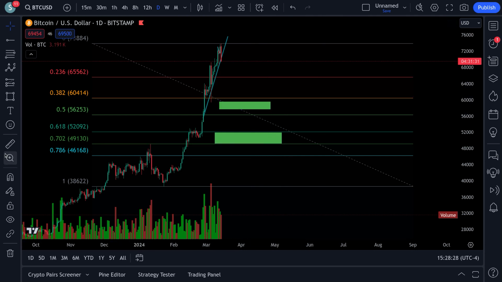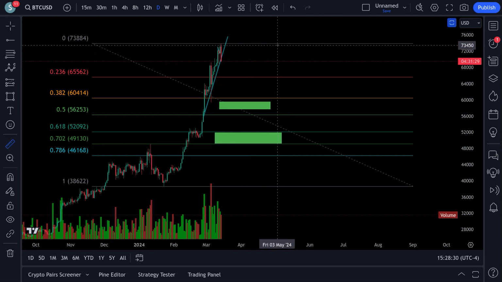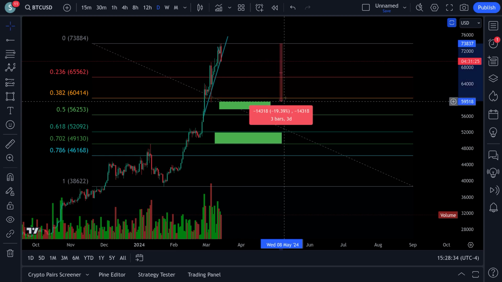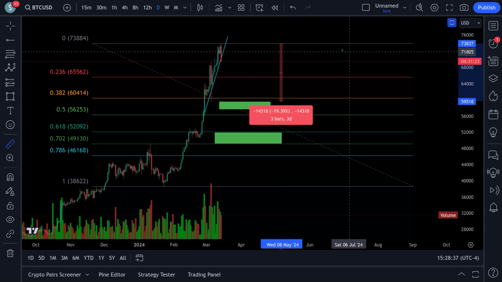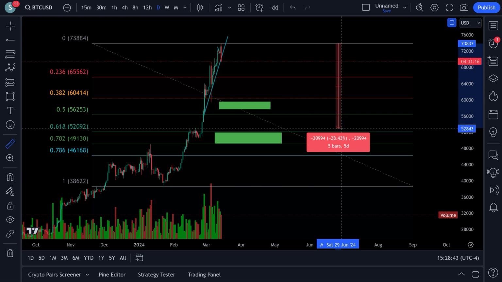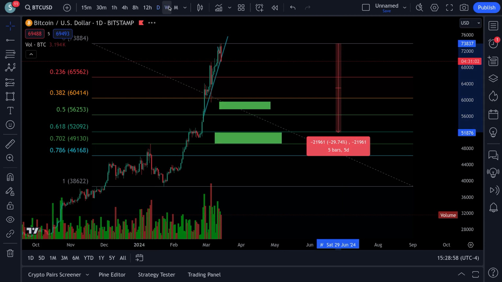There's two scenarios. All right, this scenario here would be a pullback of, what is that, 19%, and this other one would be, let's get an idea here. This other one would be, yeah, perfect. And roughly a 30% pullback, which we see them all the time in bull runs. So don't say it's impossible. It happened numerous times the last bull run.